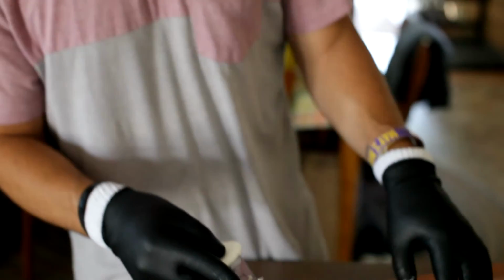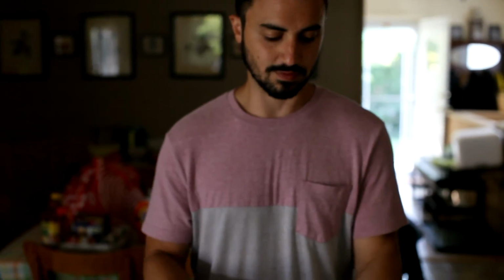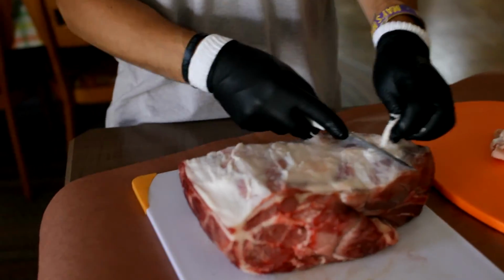So, as I'm trimming, this has been sitting on the counter for, I'd say, 15-20 minutes. You kind of want to work quickly because the fat starts to warm up, which makes it a little more difficult to cut. So when you're trimming this, try and do it when it's kind of cold, so that way the fat is more congealed and it's easier to trim this stuff off. You just don't want to cut yourself.